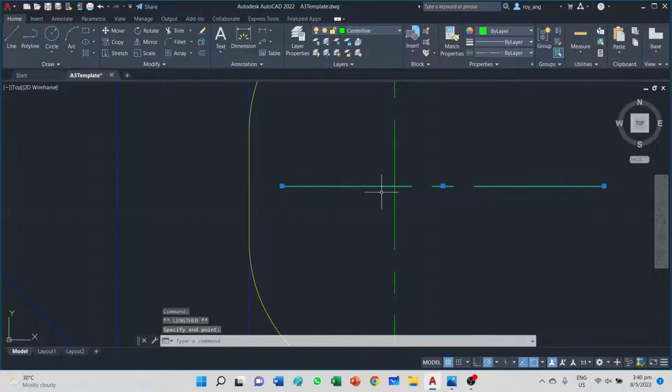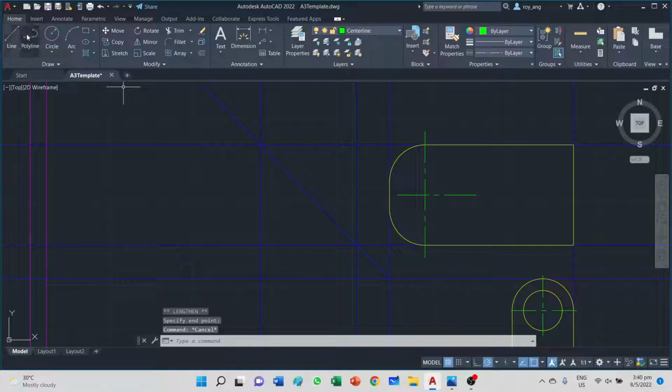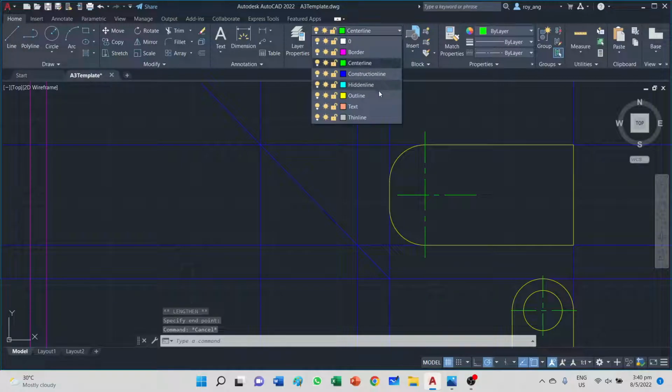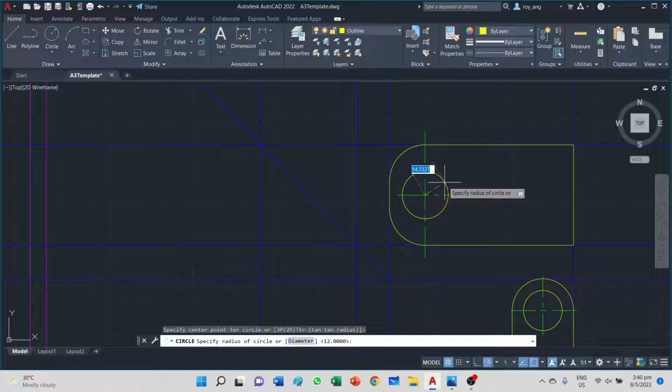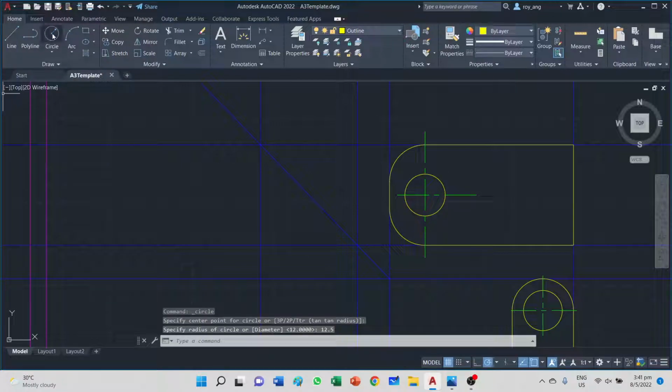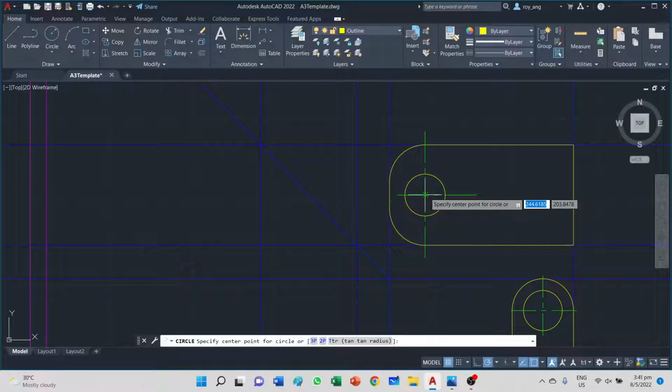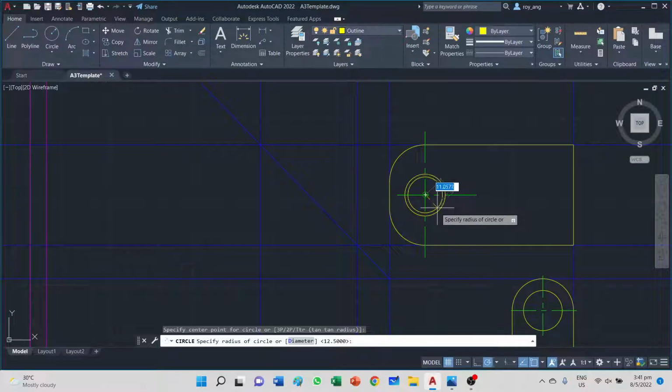So I bring it closer in, and I'm going back to my outline, and I'm going to draw my circle. I'm going to draw a full circle first. This full circle is diameter 25, so the radius is 12.5. And there is an inner circle of diameter 15.